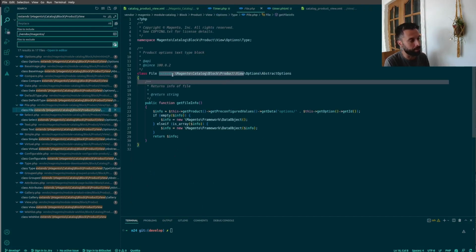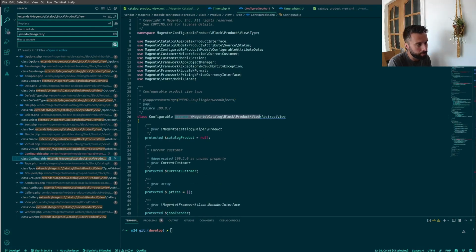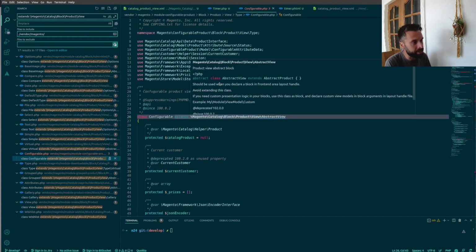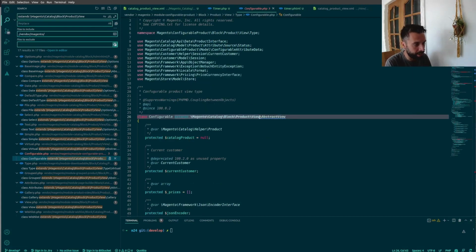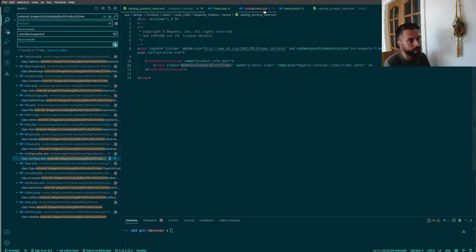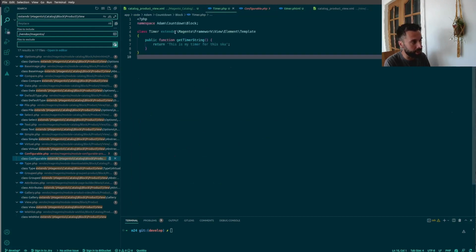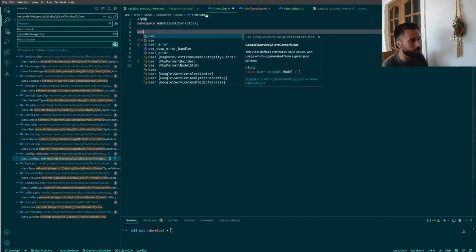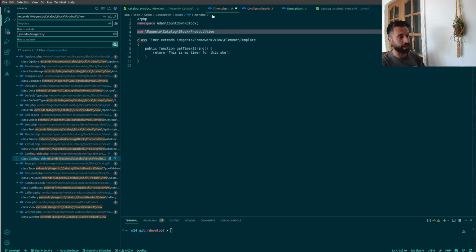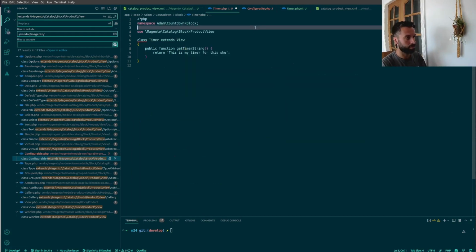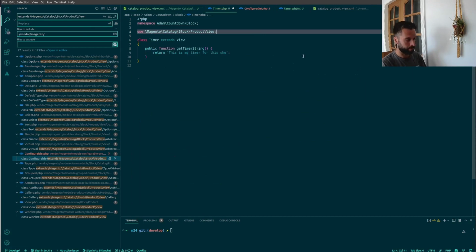That's extending something even further. But you can see how files are getting extended here. Configurable. You can see how stuff's getting extended. Well, basically, without labouring on it too much longer, if I get this class, which is a class that I could have used in here to get the SKU, and I add it as an extension to here, and this is a nice way to do it, so I'd do use, and then I'd get that, and then I could say here view. I've got that. Now I'm saying timer extends view, and we know that there's loads of good stuff in view.